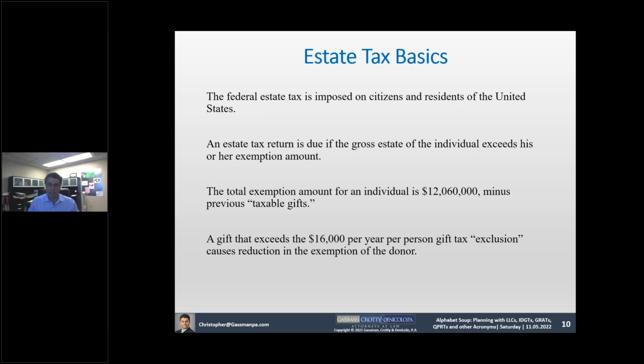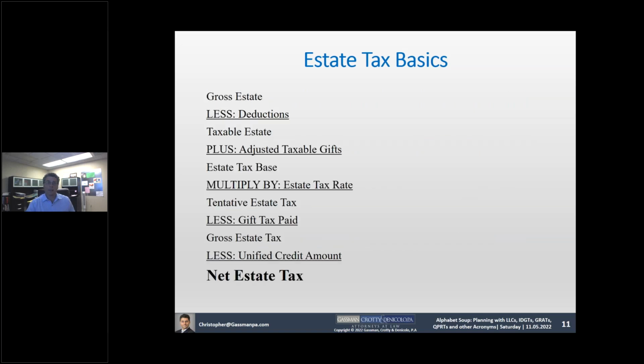Giving you an example here. If I give my sister $16,000 in cash, then that does not reduce my $12 million exclusion. However, if I give her $116,000 in cash, then what has happened is my $16,000 annual exclusion amount is used as to her, and my roughly $12 million exemption amount is reduced by an additional $100,000. But this annual exclusion technique is very helpful to help pass wealth outside of a grantor's or a person's estate.